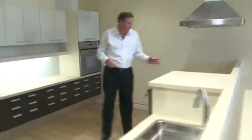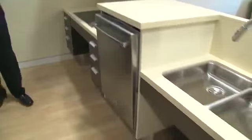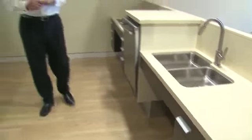Come on around to this side, and I want you to take a look. It's a fully functioning kitchen where we are. So you have a couple of issues. You have people who have suffered a traumatic brain injury, people who have suffered a stroke, or maybe even new moms who need to learn about where to store things in the kitchen.